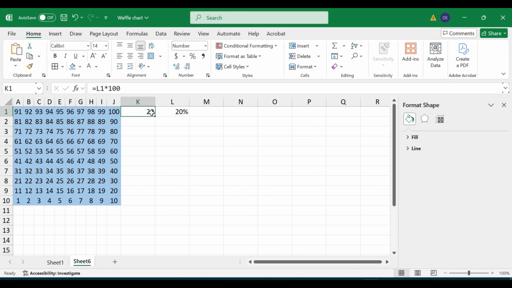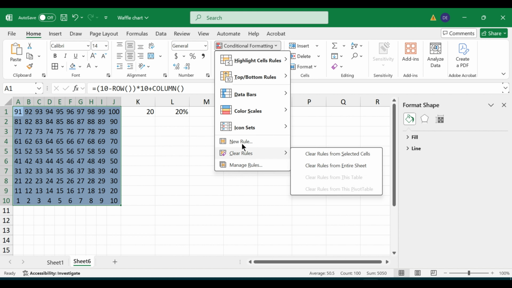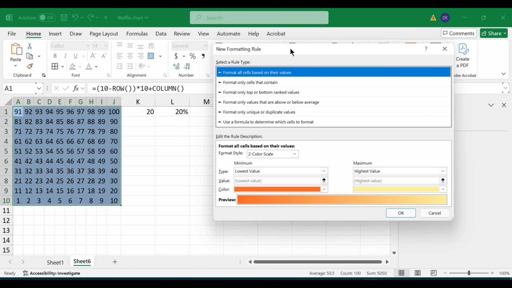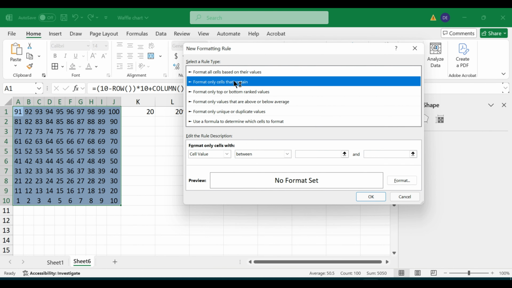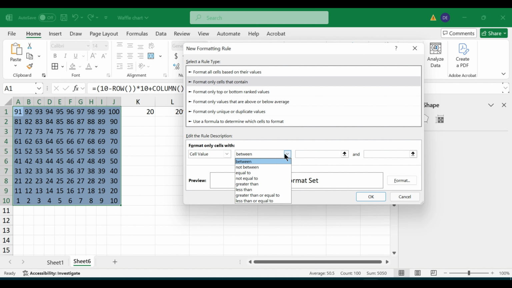Next, let's apply a conditional formatting rule to highlight the target data points. Start by selecting all the cells in the 10 by 10 waffle grid. Then, go to the Conditional Formatting menu, click on New Rule, and choose the second rule type. Format only cells that contain.